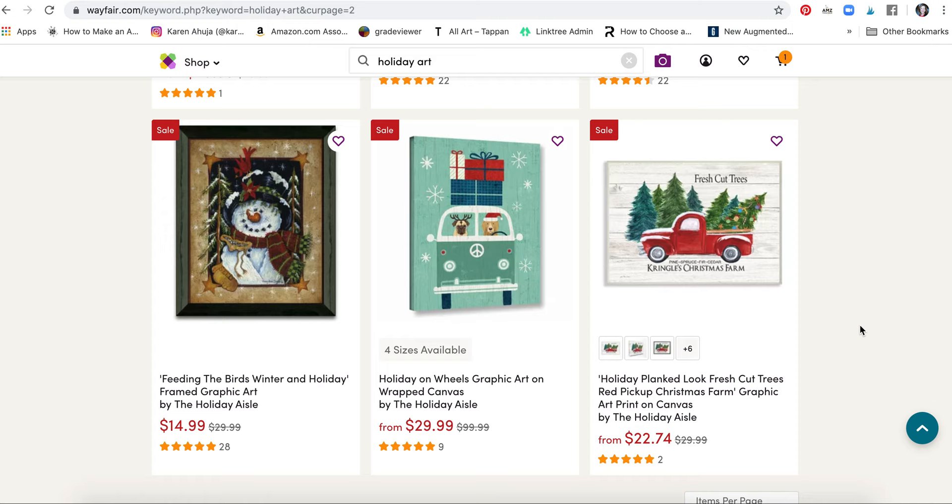Remember that art at Christmas time that's holiday themed is a little bit more difficult to get your square inch pricing because people are only able to put it on the wall for a month or two and then it goes into a closet. So if you can bridge that difference between holiday art and something they can leave up for the rest of the year, you might be golden. I just posted a picture of a mini Christmas tree but I was careful not to put in any ornaments or decorations — it just has some pine cones with it — so that piece can extend out for a couple extra months. Someone wouldn't look at it and say that's a Christmas piece. Try to think of stuff that you can bridge through the year.